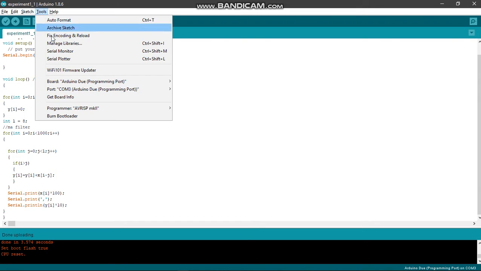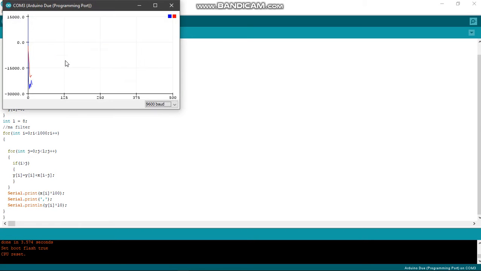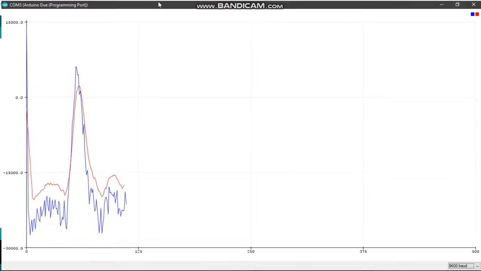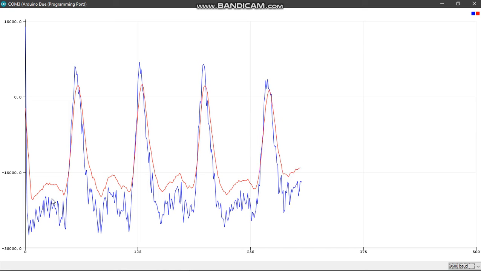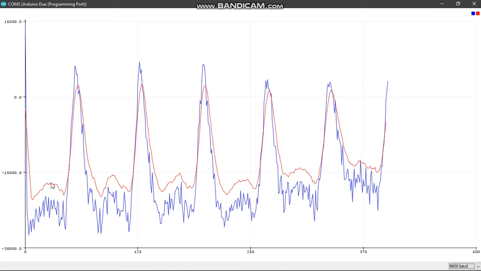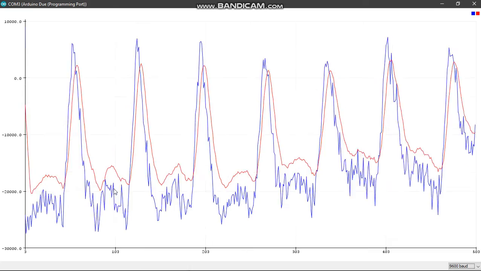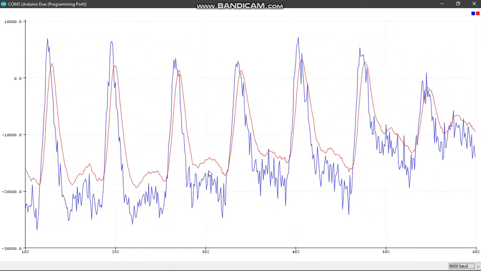We'll go to the tools and the serial plotter. As you can see, the variation in the high frequency part has been smoothened out, and the resultant waveform is as smooth as it could be.